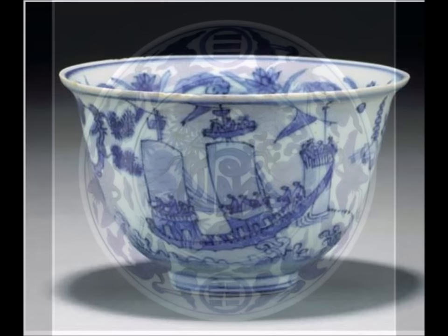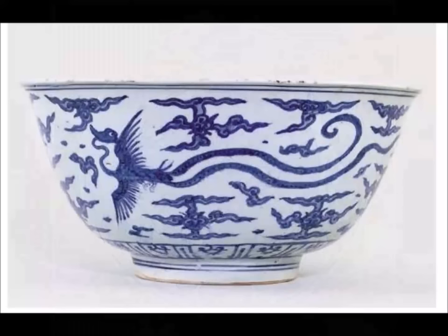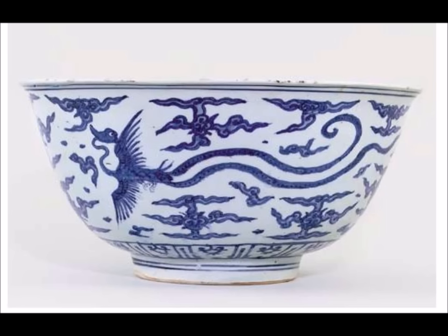And here you have a nice, notice the pattern in the center, that sort of calligraphy sweep that's underneath the pine tree. You're going to see these on jars and bowls, typical of the Jiajing period. It's sort of a design that evolved in that time. And here you have the outside of a bowl with this sort of almost cartoonishly drawn phoenix with a very long tail. I think those are great. I like it when they do things like that.